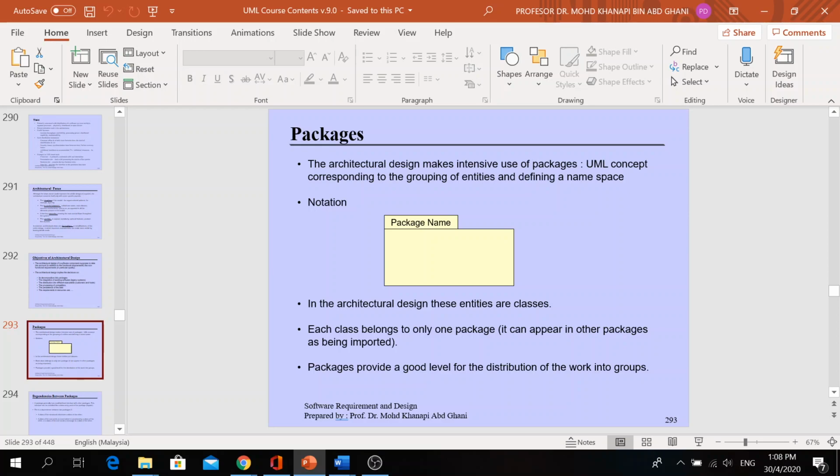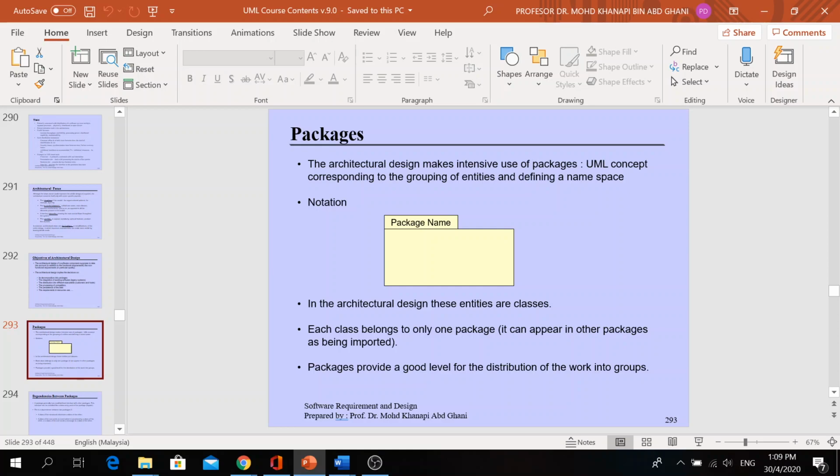Let's say you got four team members, right? So you got four members. Of course, you have four use cases. That means you have four packages.